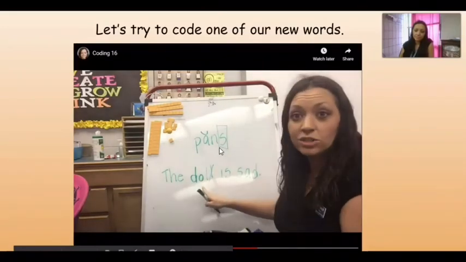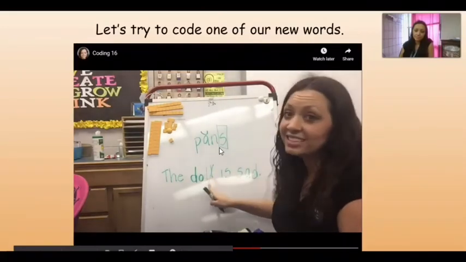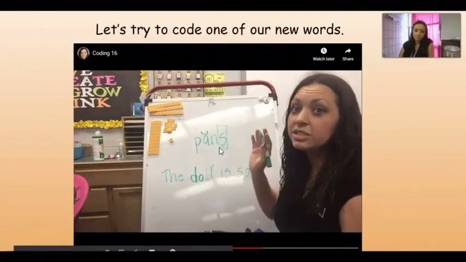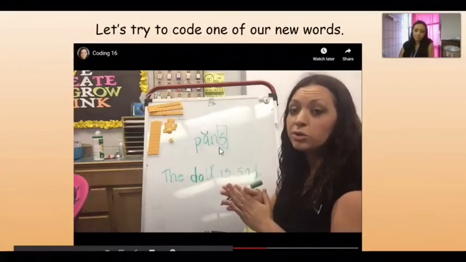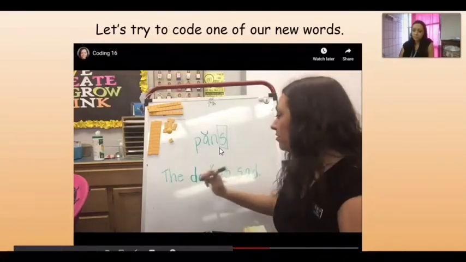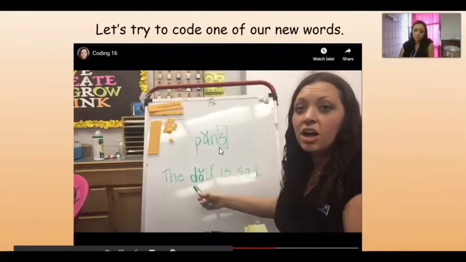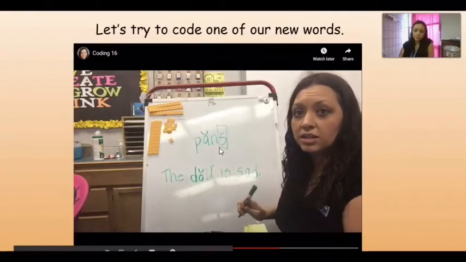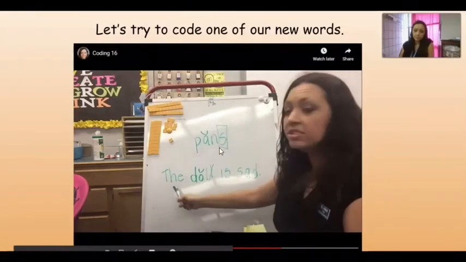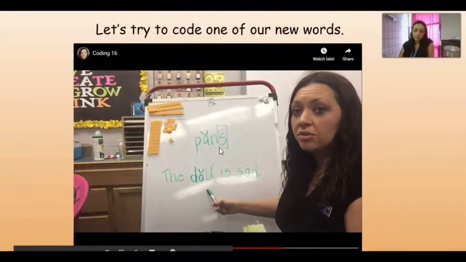So now I find my vowel, which is my O. It's got that double consonant behind it, so we know it's going to be closed, so it's going to be short. Very good. So I'm going to put that breve. So now I can sound it out and say doll. Doll, very good. So I have the doll.